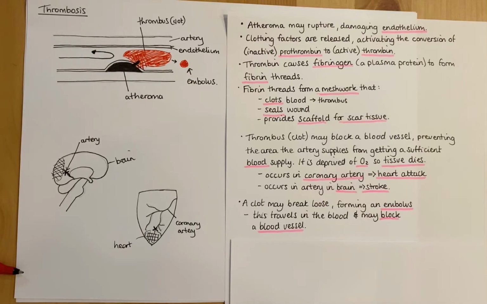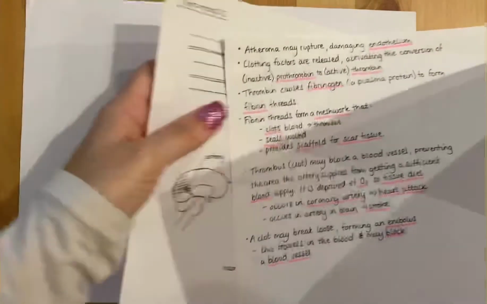So thrombosis and then embolisms, or emboli, are at least two of the examples of issues that form from atheromas. There are further ones. These will essentially relate to the heart and the blood vessel supply in the brain, but there are other ones that supply not the heart, sorry, but the arms and the legs, so the limbs. That would be referred to as peripheral vascular disease, which is what I'm going to move on to next.